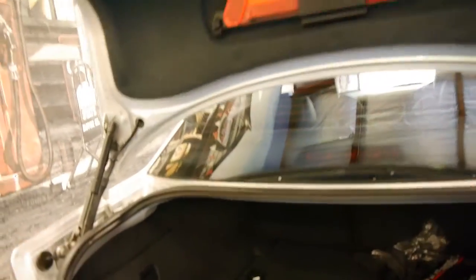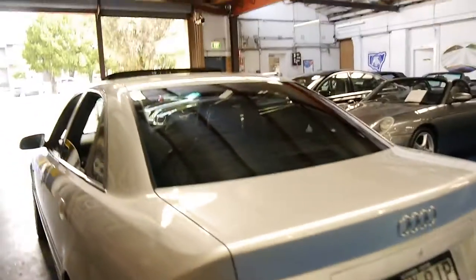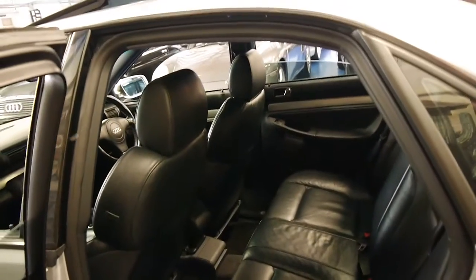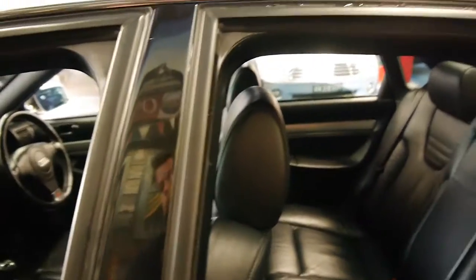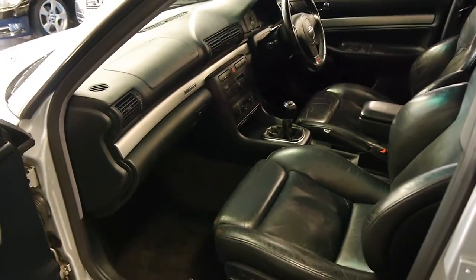It's just come in this morning. They've got a full-size spare, which is great. I think it's got a tow bar which isn't connected at the moment. It's had tinted windows on it, which is a good thing — it generally means that the interior is in particularly good condition. The wheels are very good. If you're looking for an S4 and you want to buy a car which has been very well looked after and you're not going to have immediate bills for thousands of dollars, we think this is the car for you.